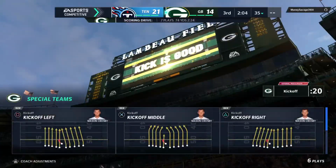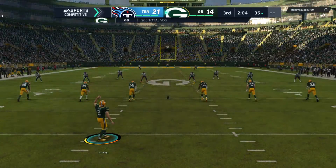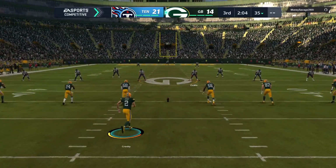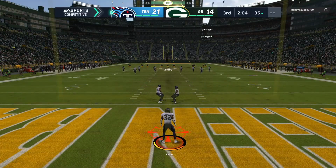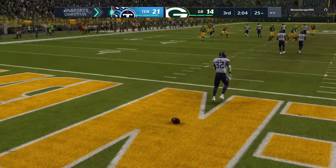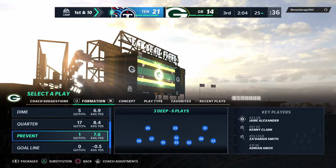He took a pretty big risk right there, going for it on 4th down. But, hey, not only did they get the 1st down, forget about that, they got in the end zone. Yeah, because normally you're just thinking, can I get enough yardage to get it past the sticks and pick up the 1st down? Instead, they go for the end zone and get it done with no margin for error. Remember, 4th down, they went for it. 1st and 10 at their own 25-yard line.